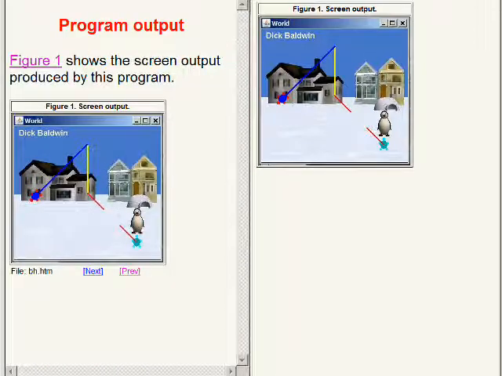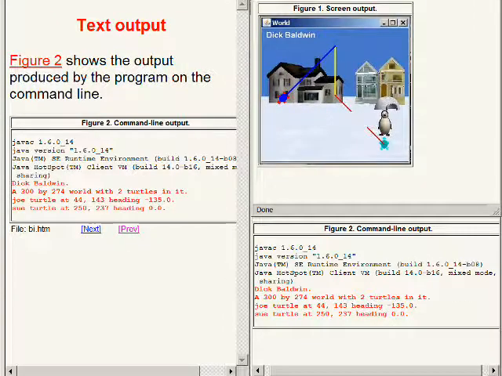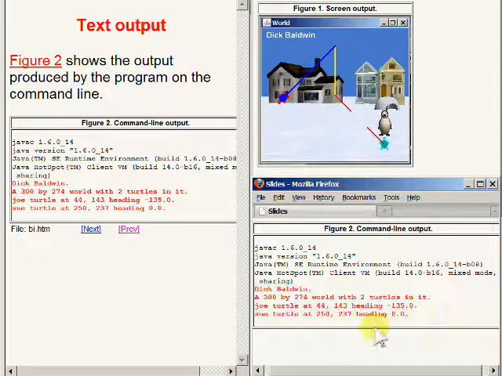The primary output from the program is the image that you are now seeing on the right-hand side of your screen. In addition to the image that you see on the upper right on your screen, the program also produces the red text that you see on the bottom right portion of your screen. The black text that you see on the bottom right-hand side of your screen is produced by the compiler program and the Java virtual machine as the program starts running. Only the text shown in red is produced by the code written into the program.